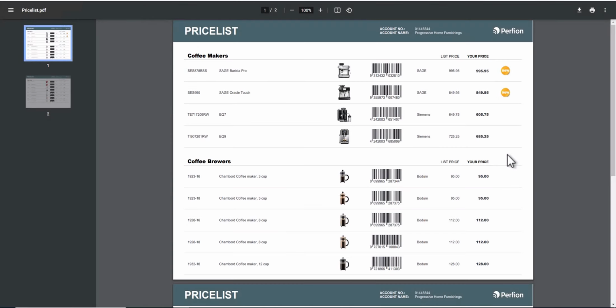A few seconds later, the price list is ready. You can see that it's generated for the customer I chose, and the prices for that particular customer are included in the price list. You can also see that the price list is more than just an Excel sheet. It's a nicely formatted layout with information about the products, EAN code converted to barcodes, and all other sorts of information that you want to include. The design is completely up to you. You build the template, you decide what the price list should look like.